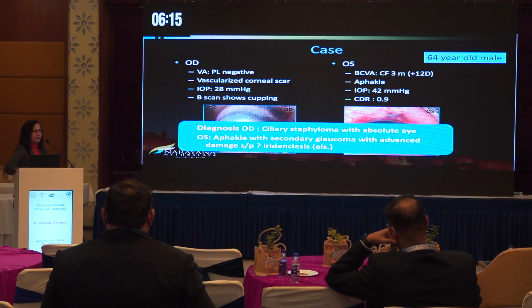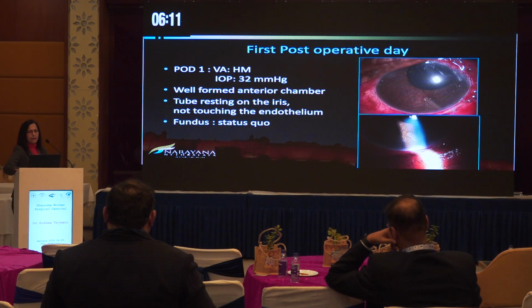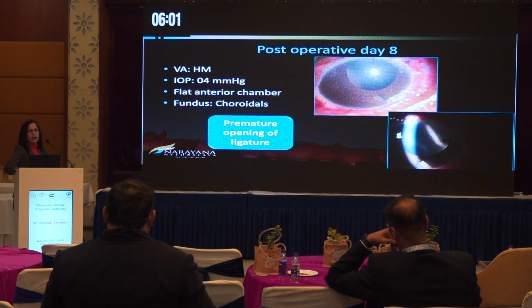This is a patient whom I operated long back, where we had done a non-valved implant in the left eye. On the first post-op day, the pressures were high because we had put the ligature as expected in a non-valved implant, and the tube was well in position. But on post-operative day 8, this patient comes to me with a shallow or flat anterior chamber, low IOP and choroidals. So it looks like there was a premature opening of the ligature.